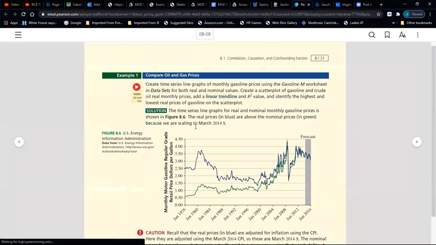Bivariate data. This is similar but not the same as what we were talking about earlier, where you've got two different charts. One of these is based on the actual prices of gasoline at the time. The other adjusts for inflation. Now, when you adjust for inflation, there's going to be a bigger gap in the past. So gas might have actually cost 50 cents back in 1976, but when you account for inflation in our dollars now, it's more like $2.50. And then we had the gas crisis of the 70s and the 80s, and the price spiked in the 80s.